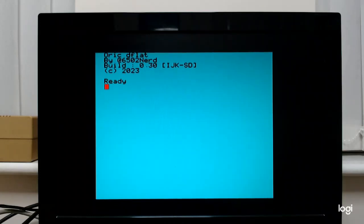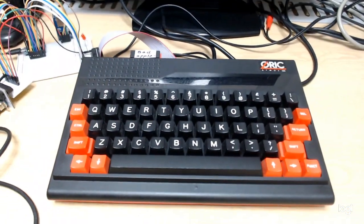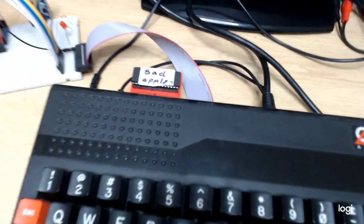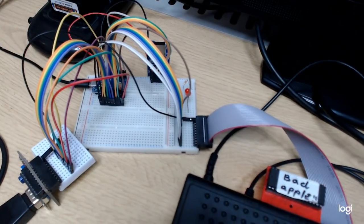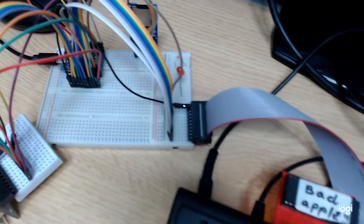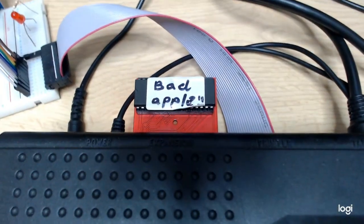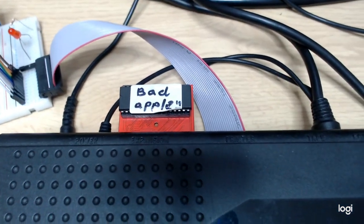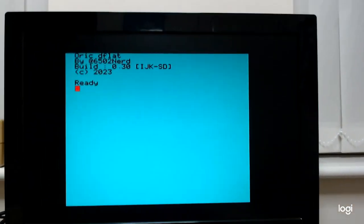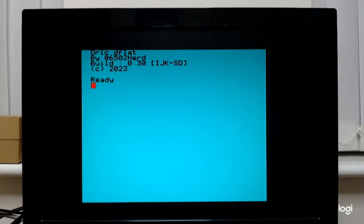So this is a reminder of what I've got: an Oric Atmos connected to an SD card driver that I built with an Arduino, and with a ROM provided in this EEPROM that says Bad Apple, but it has a number of ROMs provided by a fellow Oric enthusiast, and it has the dflat ROM built into it, which is what you see here.